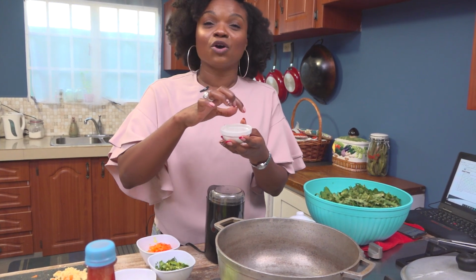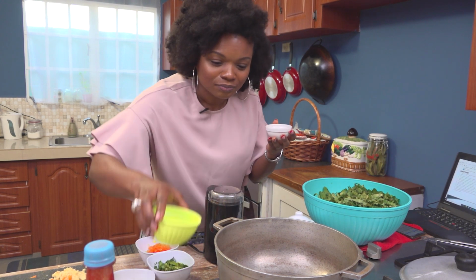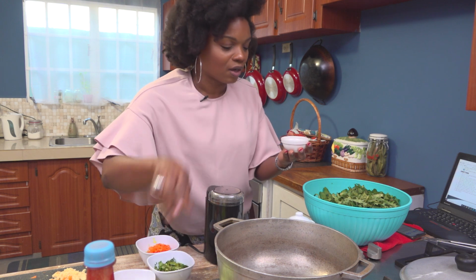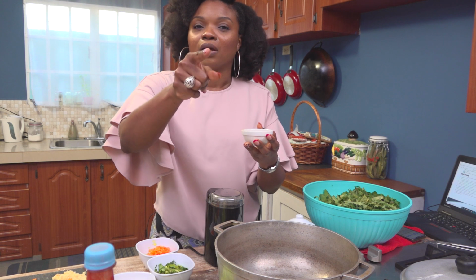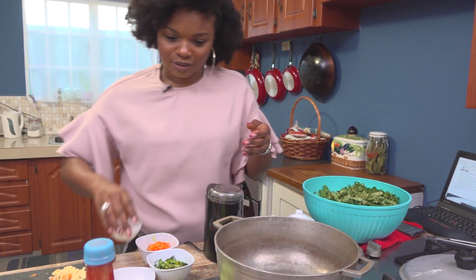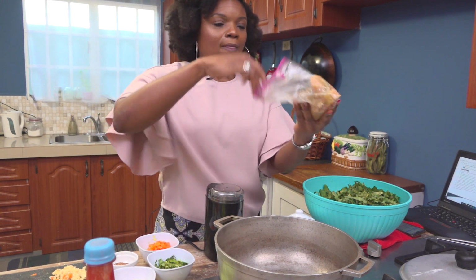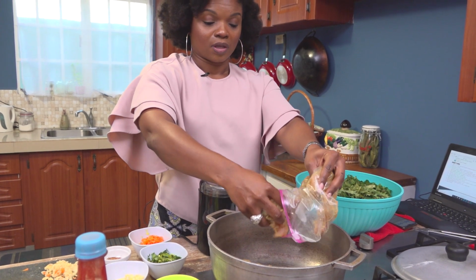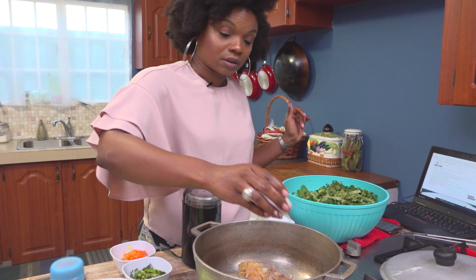So what we have here is coriander, cumin. I'm trying to do this before this oil gets too hot. Yeah, I think it has already gone too hot, but I'll just add a little bit. Coriander, cumin, cinnamon. What else we add in here? Methi, or fenugreek, right? Yeah. And that's it, right? Yeah, that's it. Right, nice. So we're going to add in our chicken, which I'd already kind of seasoned before. And then we're going to add in the garam masala.